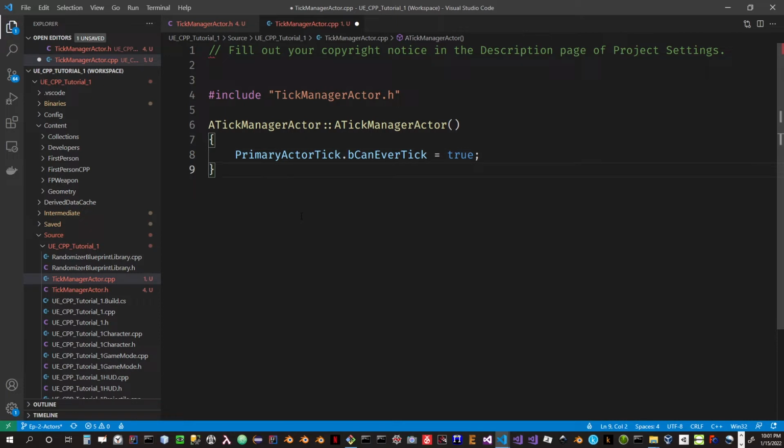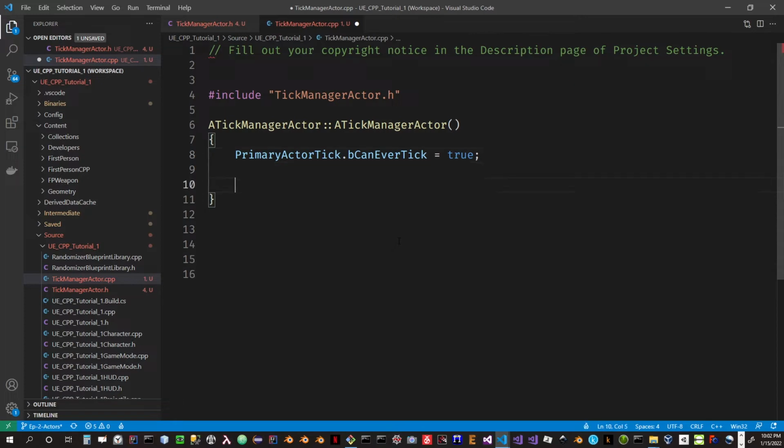So this just makes it so that it can tick. We're going to do something else with this as well in the future. We're going to add something to this, but I'm not going to get into that right now. It has to do with replication and working with servers.